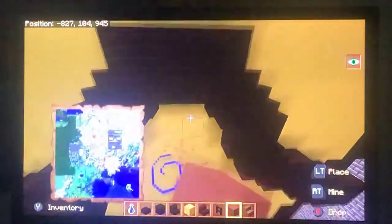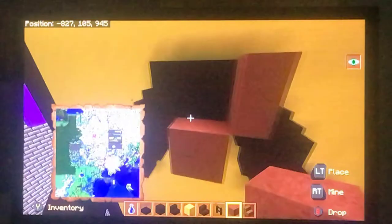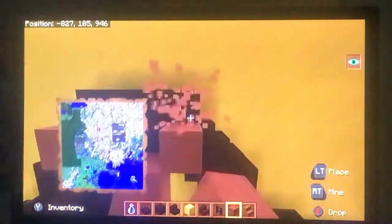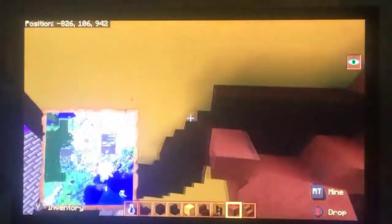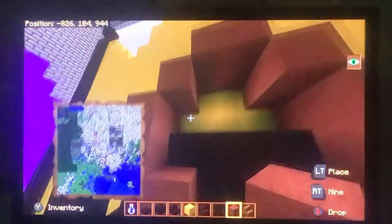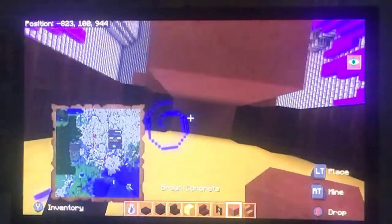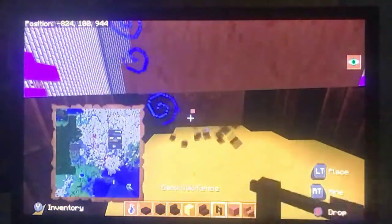So anyways, once you got this shape, come out of it. Like this. Then you want to go two. No, one. Then two. I'm going to go ahead and do that. One. Then two. Creating this sort of shape. And then you just want to go ahead and fill it in. Doesn't matter how you fill it in, just fill it in. Could do that, but I'm not going to. I'm going to do this and add some.